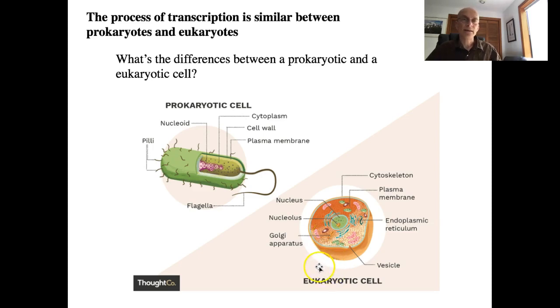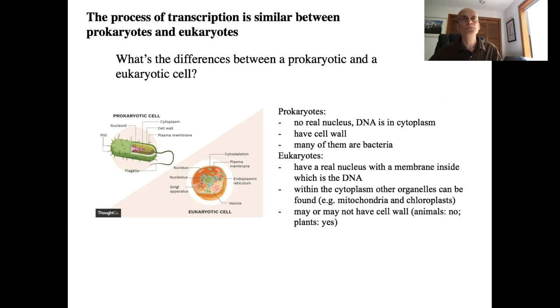They're called eukaryotic cells, eu meaning real, and karyon means nucleus. So they have a real nucleus, and that is really the main difference between a eukaryotic cell and a prokaryotic cell. Prokaryotic cells have a prokaryon, a pronucleus. It's not a real nucleus, and real is here defined as having a membrane surrounding the DNA in the nucleus. The DNA sort of sticks together in what's called a nucleoid, but it's not a real nucleus. And so it's a prokaryotic cell, not a eukaryotic cell. So that is one of the main differences.